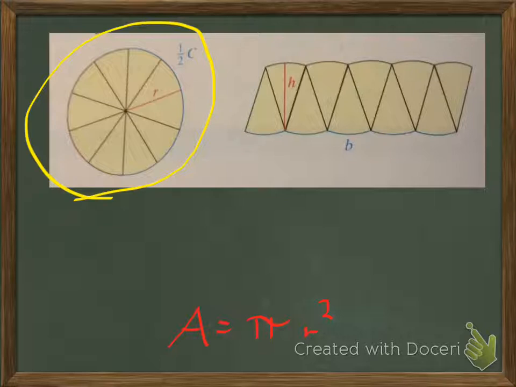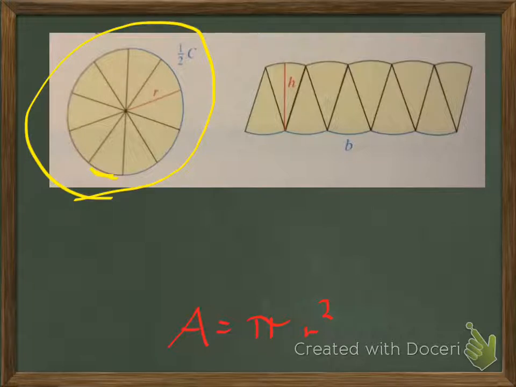And what we're going to do is kind of like when we found the area formula for a parallelogram. We cut off the little diagonal part that was sticking out. We took it and we moved it over the other side. We glued it on and we turned it into a rectangle. Then we could use the rectangle formula to come up with the formula for the parallelogram. Okay? Well, we're going to do the same kind of thing here. And it's a little bit weirder because when we cut the pizza up, we get these rounded edges down here on the bottom. But go with me for a second, and I'll explain how this is going to work.